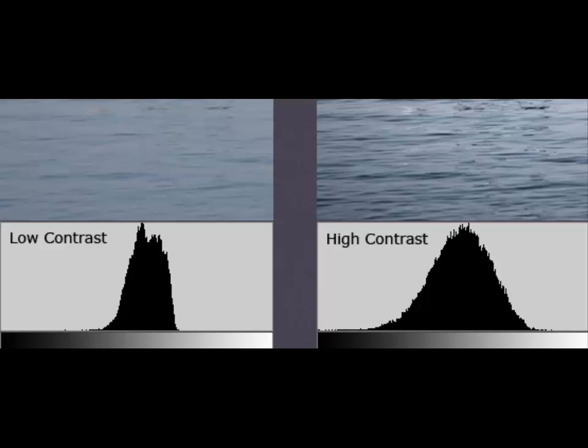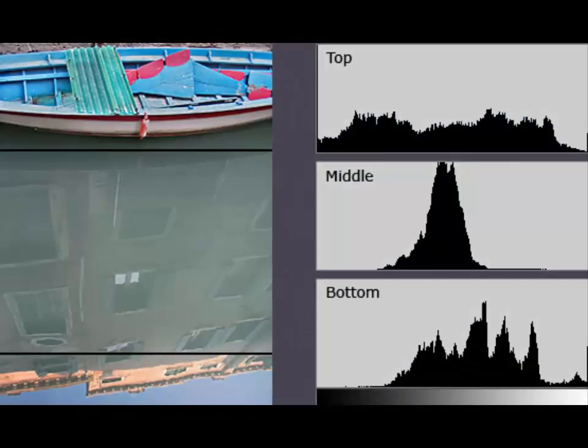Photos taken in the fog will have low contrast, while those taken under strong daylight will have higher contrast. As we can see, contrast can have a significant visual impact on an image by emphasizing texture. Contrast can also vary for different regions within the same image due to both subject matter and lighting.